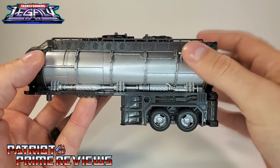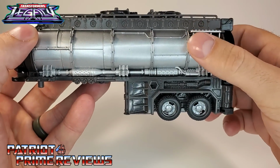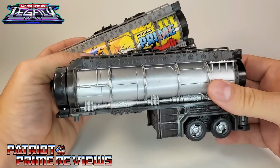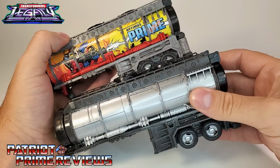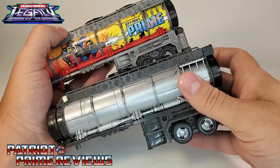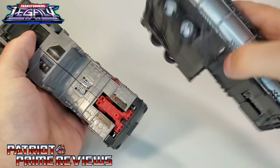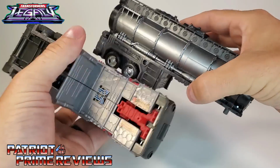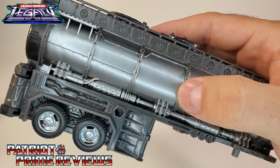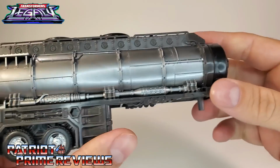And the trailer to me looks like it's exactly like the G2 Laser Prime, but looks to be a little bit more silver than the original. So bringing this in, even though he's got the decals, you can make out the silver or the gray plastic that was on the G2 version. And yeah, this is a lot more silver. Let's see, flip it underneath. Yeah, it's kind of a metallic silver too. So I'm not really sure if that's paint or just the way the plastic is. And I like how it kind of fades up into the top section right there.